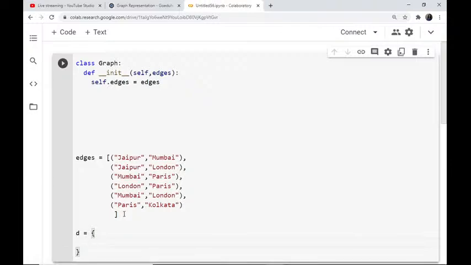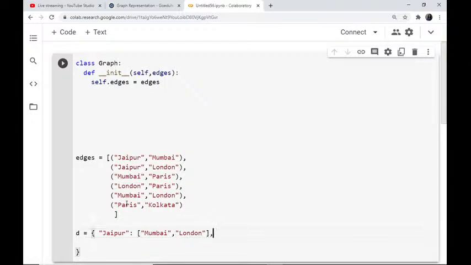Inside the dictionary, I'll write a key and then a value. So here, first I'll pick a key like Jaipur. Jaipur would be my key, and for this I'm going to write a value inside a list. So from Jaipur, where can I go? I can go to Mumbai, I can go to London. One is Mumbai and another one is London.